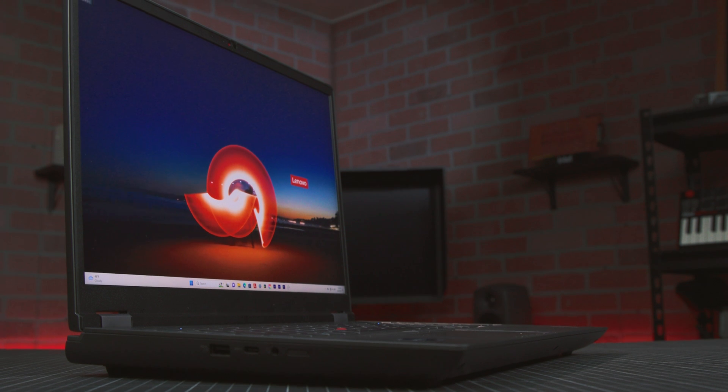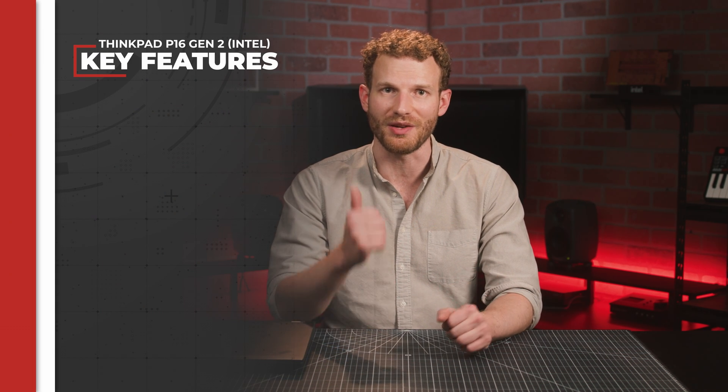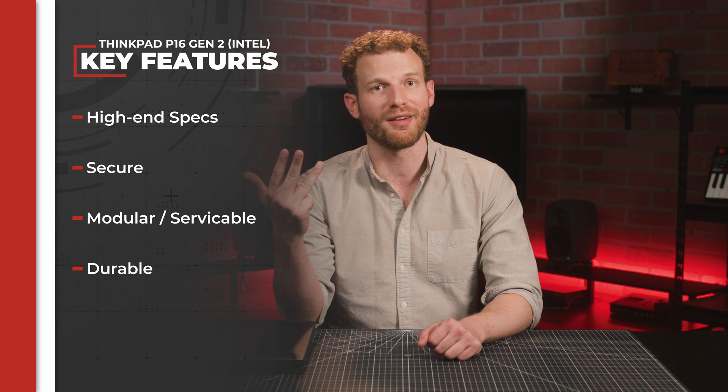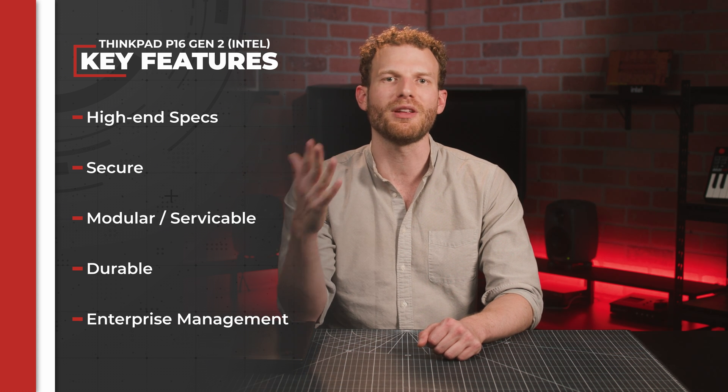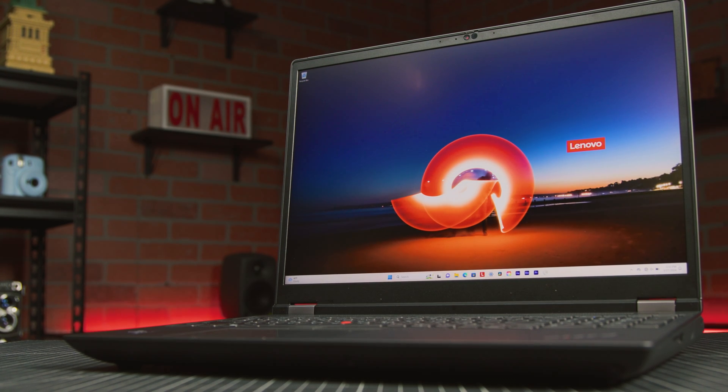I'll be honest and say that I hadn't used a ThinkPad since I was in school, although there are plenty of people in my life who swear by them. It was fun to get my hands on one again and confirm that ThinkPads are indeed still ThinkPads. Not every laptop needs to be wafer thin, and it's refreshing to see one that isn't. The ThinkPad P16 Gen 2 isn't going to be the computer for everyone, but for people or businesses that need mobile workstations that can be spec'd to overkill levels, can securely handle confidential sensitive data, have modular replaceable internal components, can handle some wear and tear, and/or can be fully managed at scale by a professional admin, the ThinkPad P16 Gen 2 is a good computer to look into.